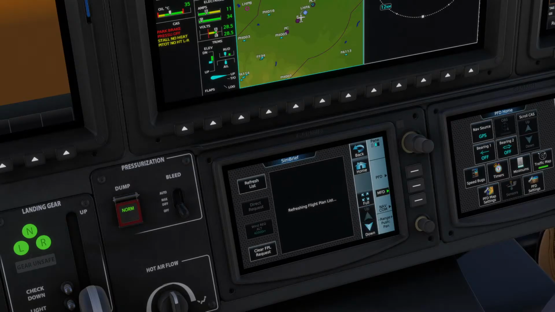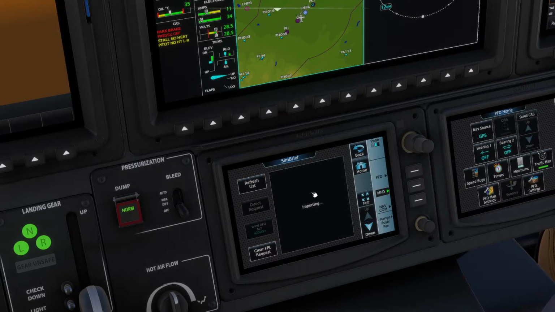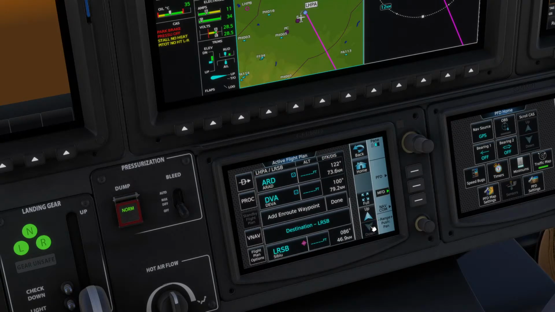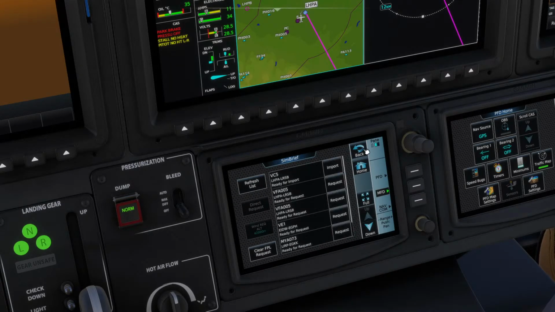So we've just approved the Navigraph connection, so that's got the SimBrief up, and there's our flight plan. So we request this one, and we import it in, and that's pulled in. It's going via Budapest, so that looks correct. Very good.